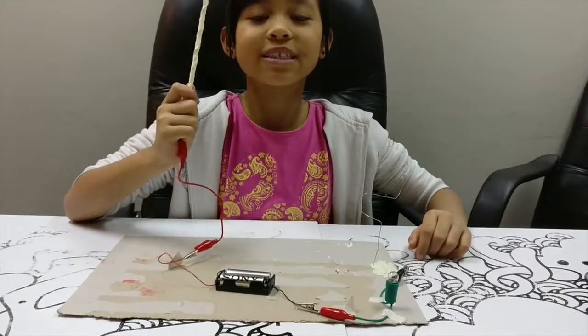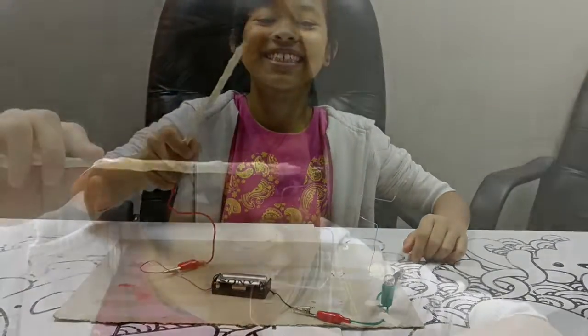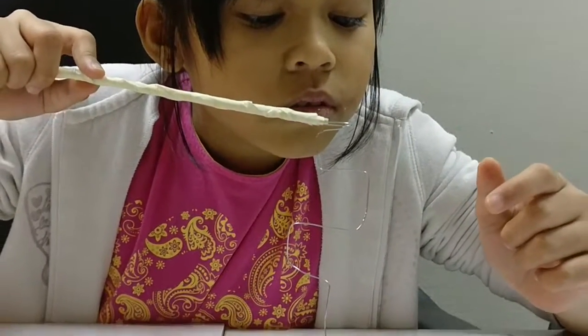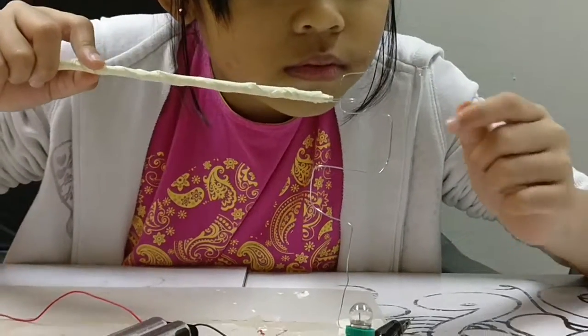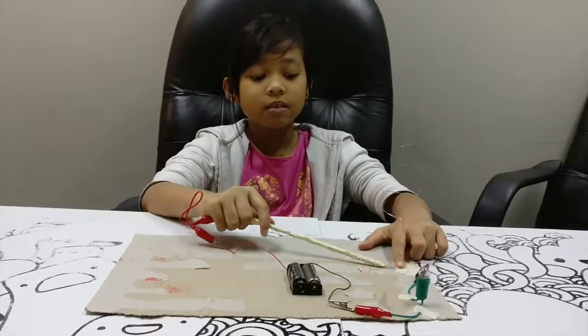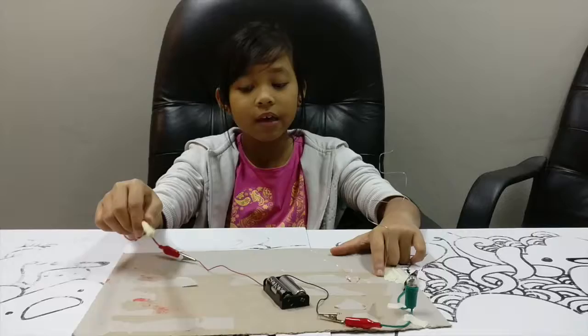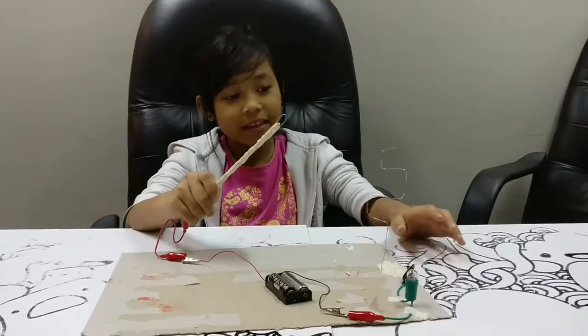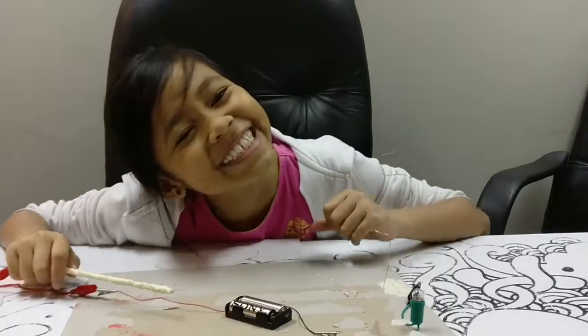It's about your concentration and your patience. Wow. Some things I like about this game is because it's fun to make and it really gets me focused. The game is really testing my patience.